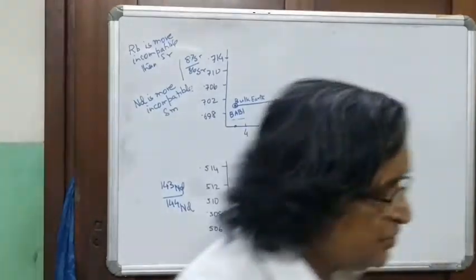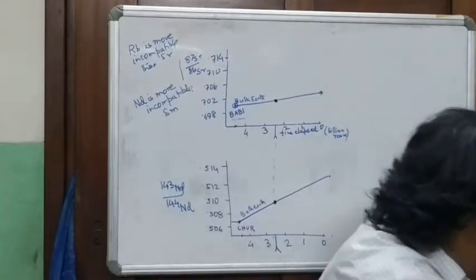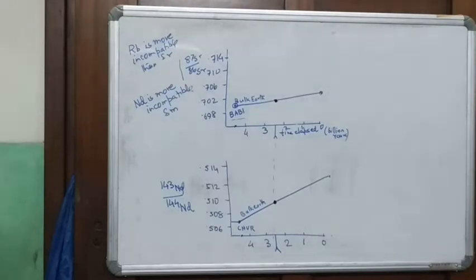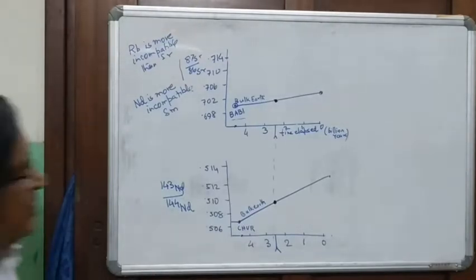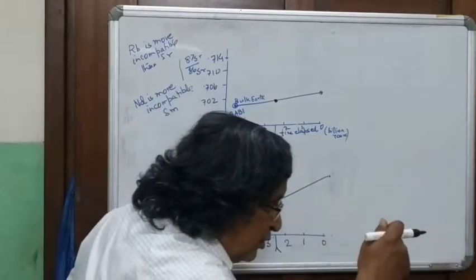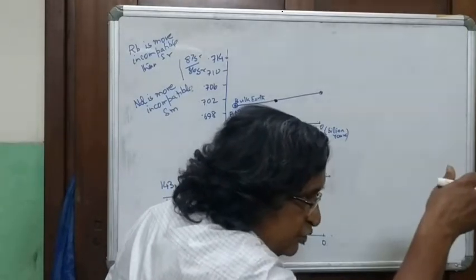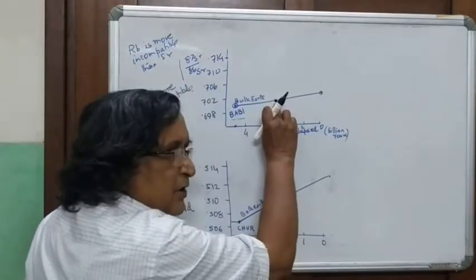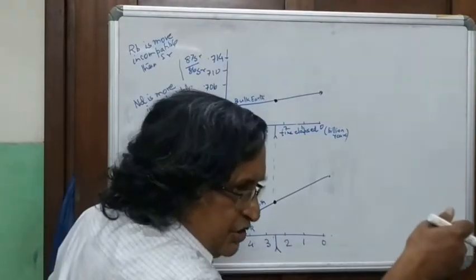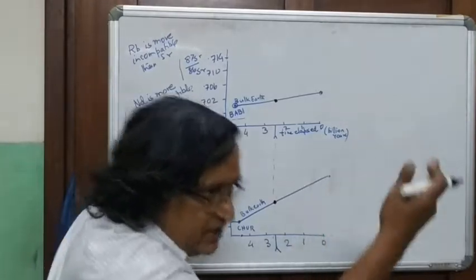That is the theory. So now, if rubidium is more incompatible than strontium, rubidium should be preferentially partitioned into the melt. So what will happen if you partition rubidium into the melt? More of rubidium will go into the melt. That means it will produce more 87 strontium than the bulk arc at this point. Have you understood? Because rubidium is being preferentially partitioned, the rubidium by strontium ratio is increasing in the melt.